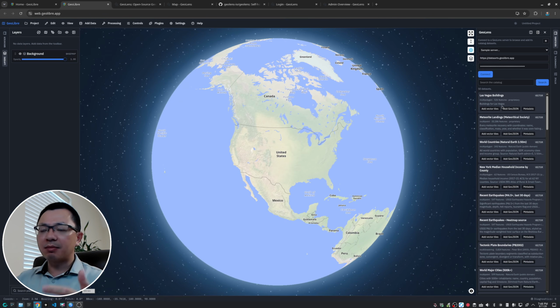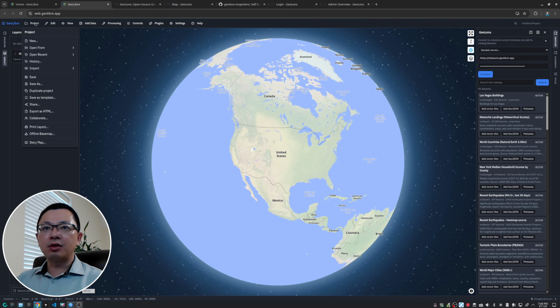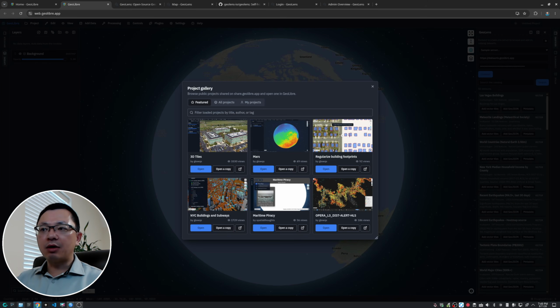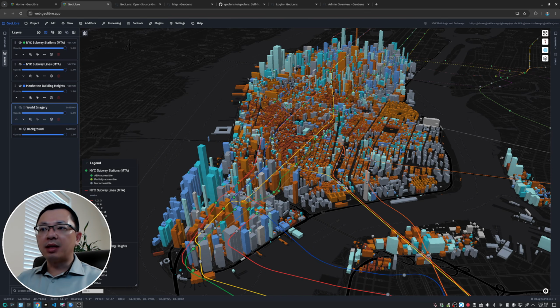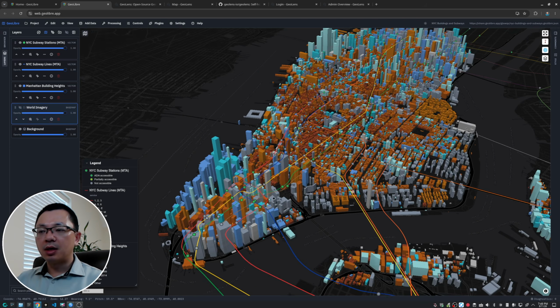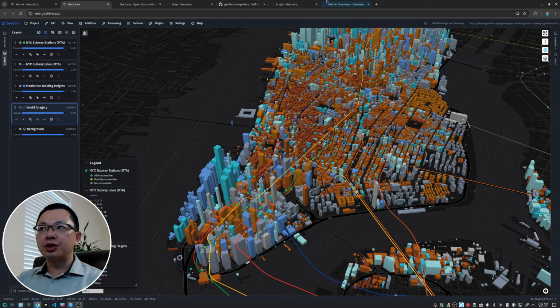But I'm going to try something fun today before doing the data editing. I'm going to visualize some data and then create a cool 3D base map, and you can also animate the 3D. I'm going to find some sample dataset, but I'm going to show you here. If you really want to try it out, you can go to the project and then open from the gallery here. Scroll down to find this one, NYC buildings and subways. Click on that. It should pop up, showing you this nice cool 3D map. And this one is actually the data being hosted on here.